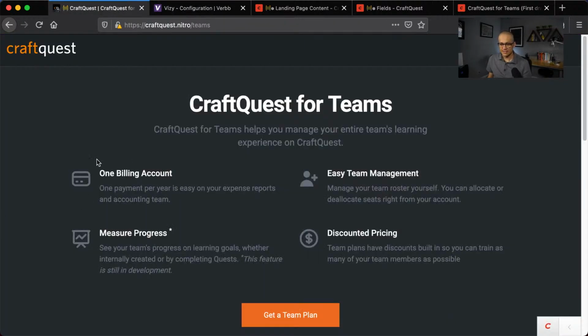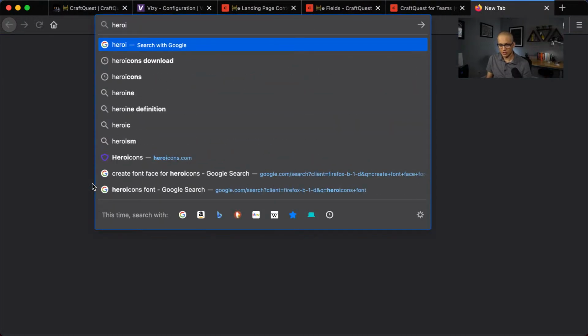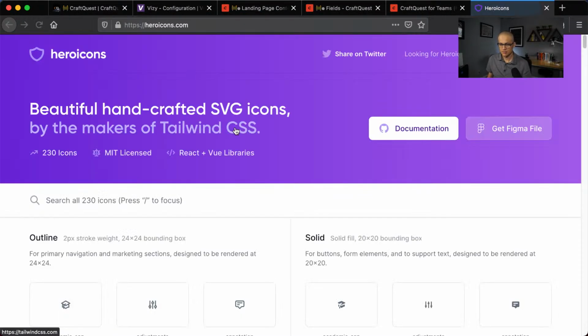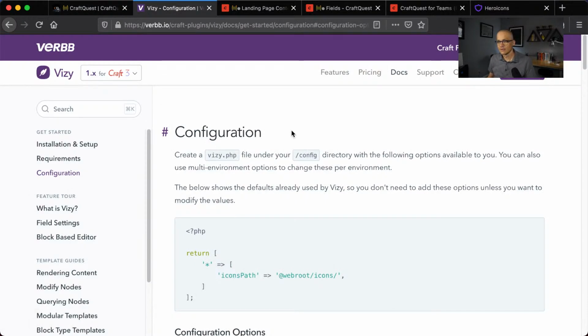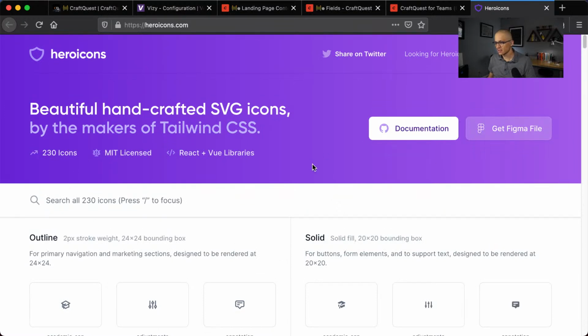Okay, so for these icons, I want to use the heroicons, which are here. Yes, the icons are purely in the control panel, but just to make it more confusing, I'm going to create my own icon picker, which is going to choose the icons that appear here. So heroicons, I had to kind of search around to find them, and now I wonder if I lost the URL.